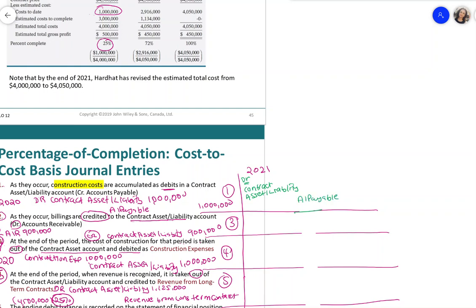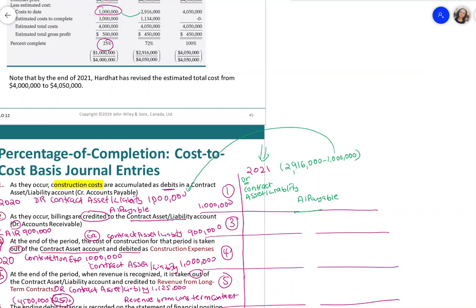So what we have to do is go to my year 2. We know that this is cost to date, but if we are doing this entry, we're doing it for that year. So what is the cost? Now this is to date, so we need to take what is for the current year. In this case, to date is 2,916,000. That's the to date cost. What we're going to do is take out what we already recorded in the first year. We recorded 1 million for the first year.